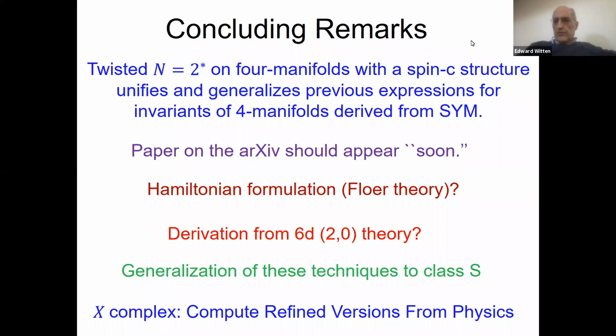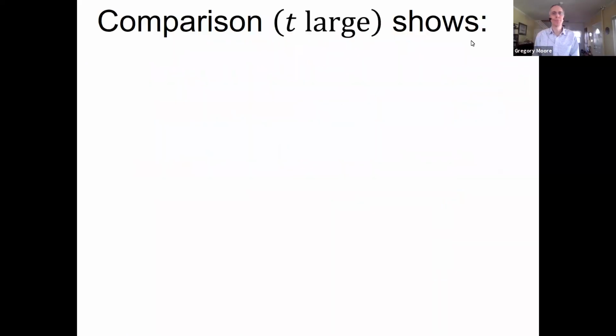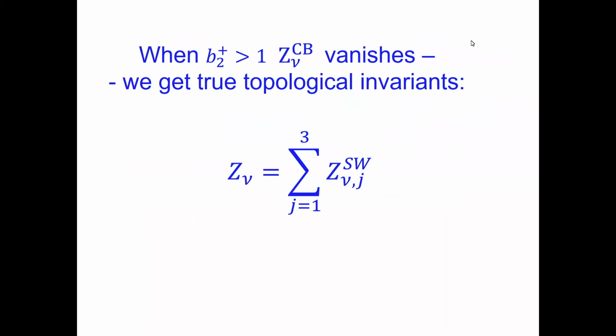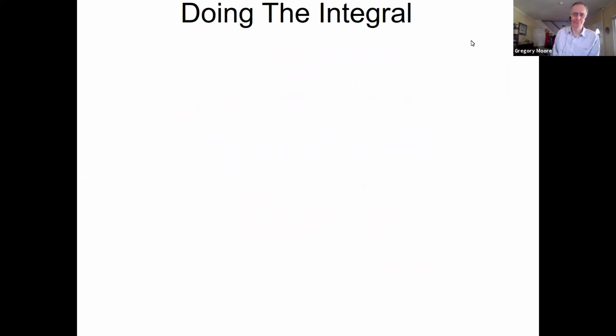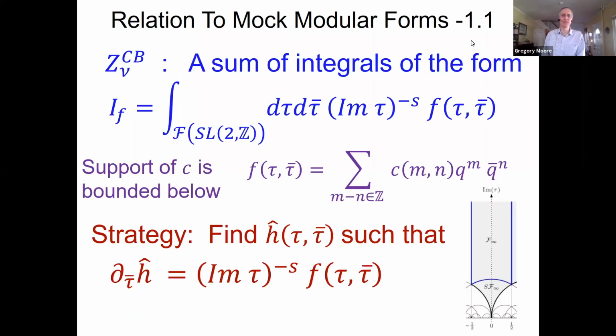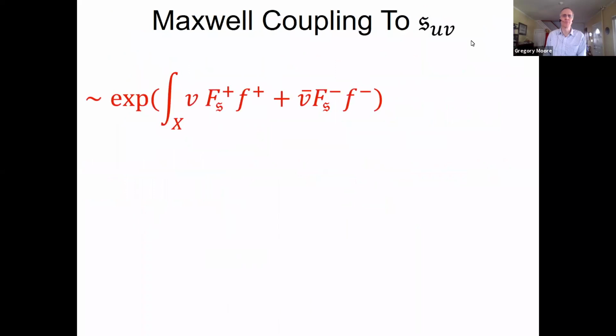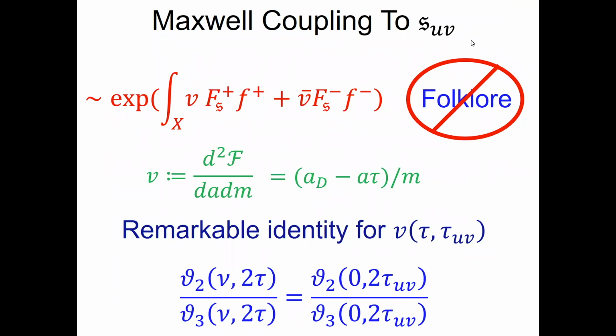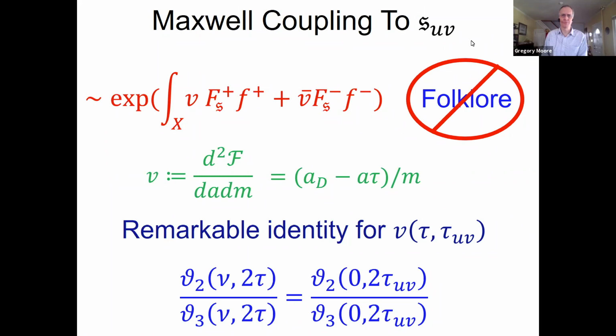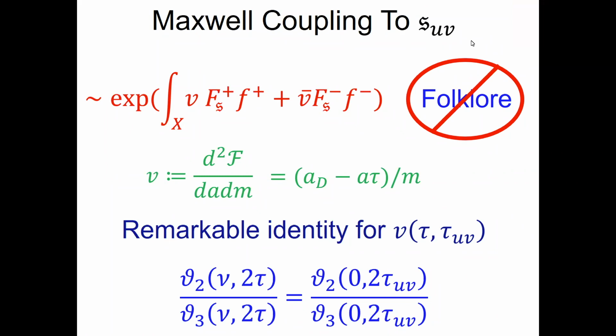Anyone else with questions? Yeah, I'd like to still understand this holomorphic anomaly better. Is it present also in local quantities or only when you integrate over the U plane? No, it's local. I mean, depends what you mean by local. I think of the measure, the Coulomb branch measure, as a local thing. But here's what I'm really puzzled by. If I put the theory on R4, it is rigid supersymmetry with some background gauge field. Are you saying that the prepotential is not holomorphic or not?